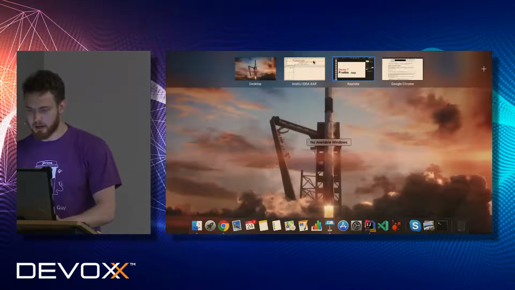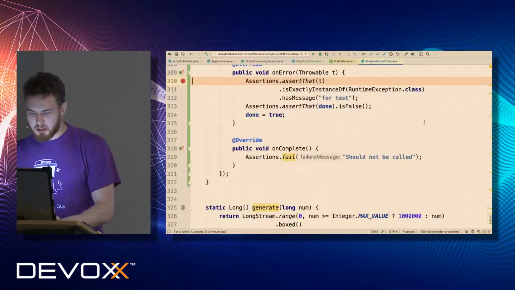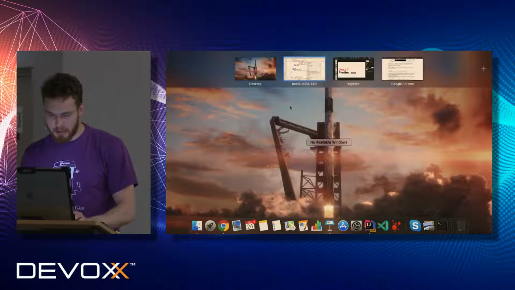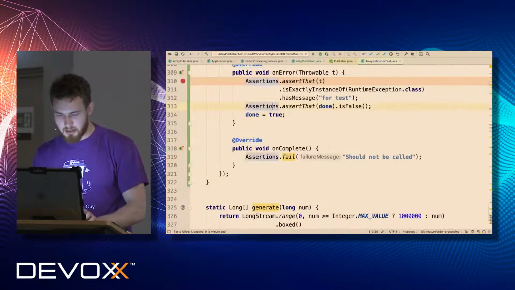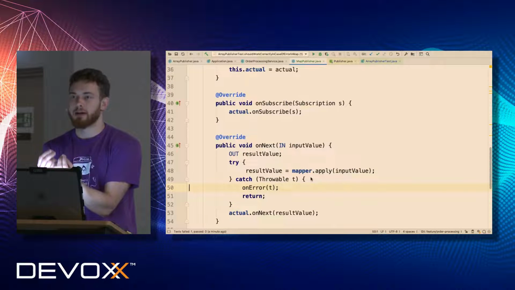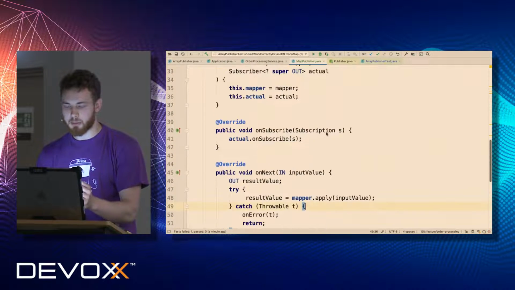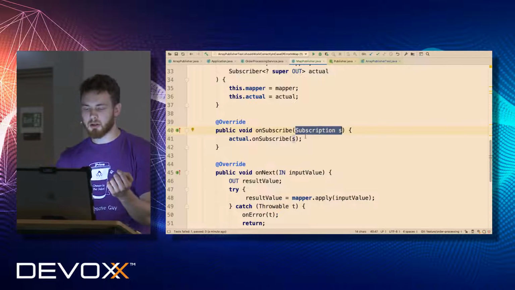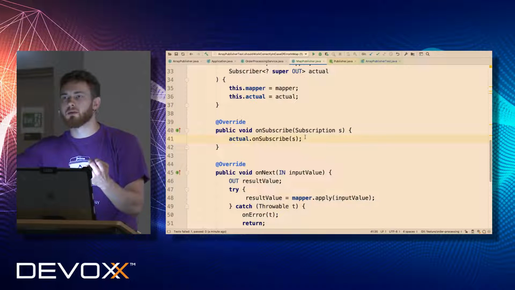So let's go to the final implementation. Since we have to cancel the subscription, we have to have access to this subscription, right? So far we don't. We just got it here, and we just send it downstream.